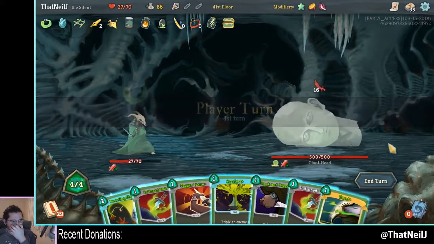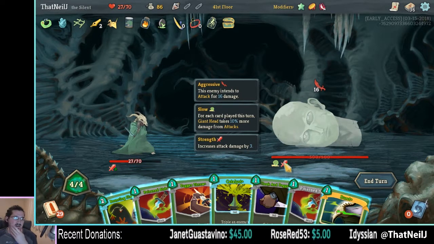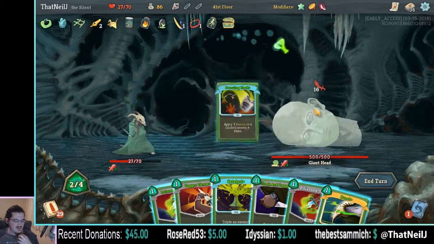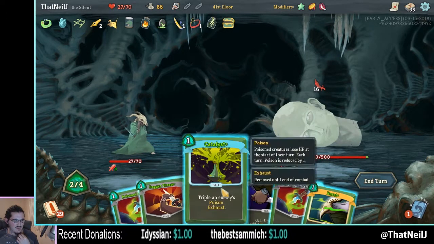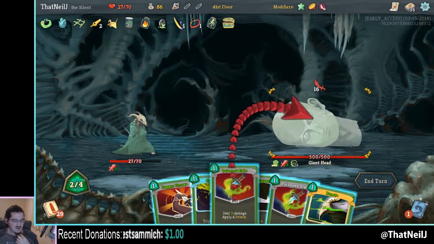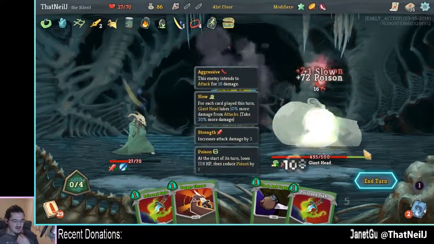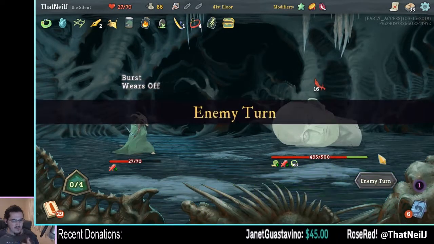A giant head. I have never seen this one. Aggressive. Slow. For each card played this turn, takes 10% more damage from attacks. Okay. The thing has 500 health. That is disgusting. I should have bursted. I'm gonna burst now and do this. Put it to 108 poison in turn 1. We can do this.